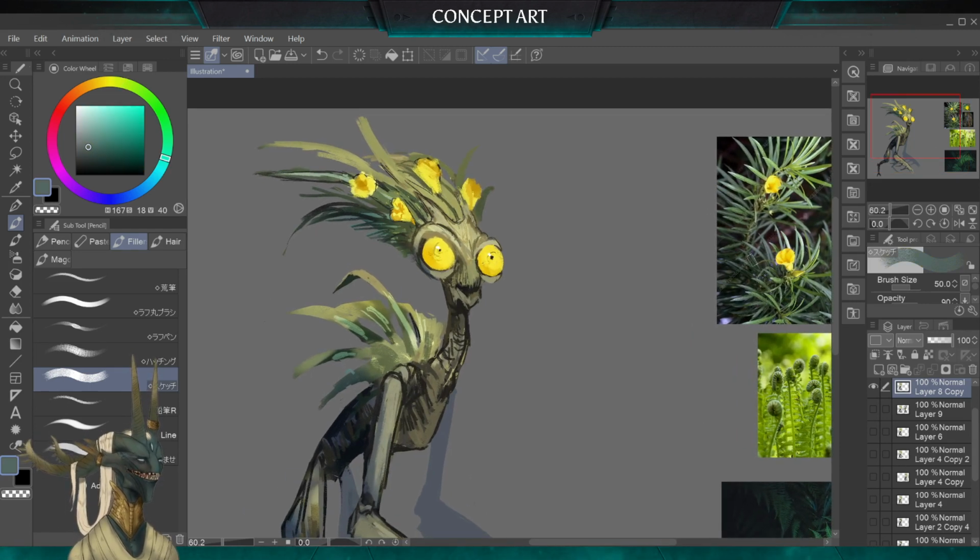And just grabbing a wee bit more color over here.